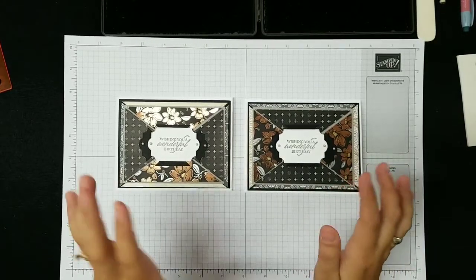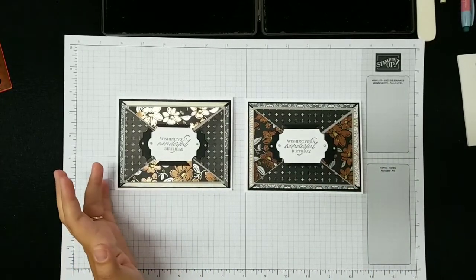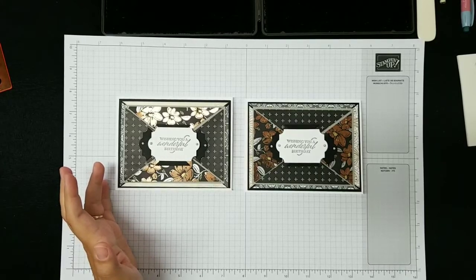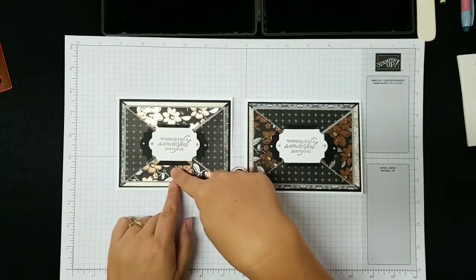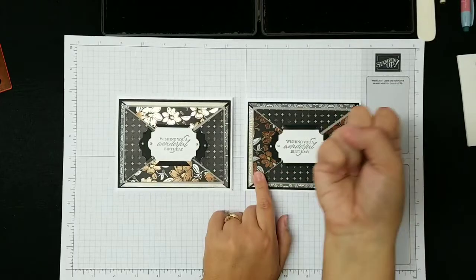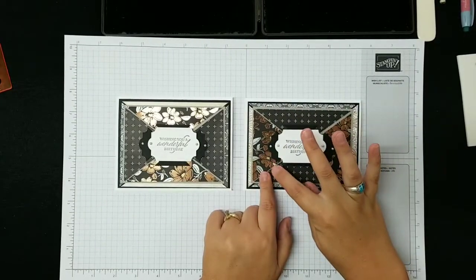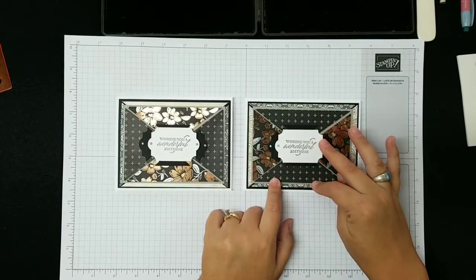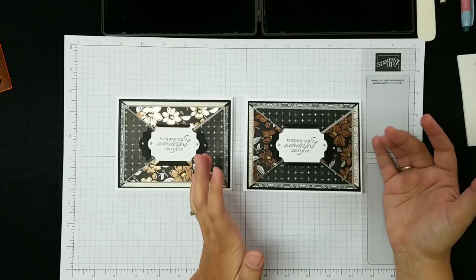It's amazing how just flipping some things around changes things. I mean, really, you know? It's really amazing how your eye perceives things differently. I would say for spring, I'm probably like this. And if it was for a guy, because there's not as much floral, I would say for a guy or for fall, probably the right one, if I had to pick. But I don't. Hey, Roxy, how are you?